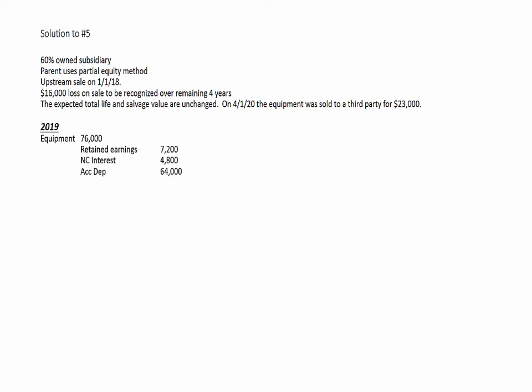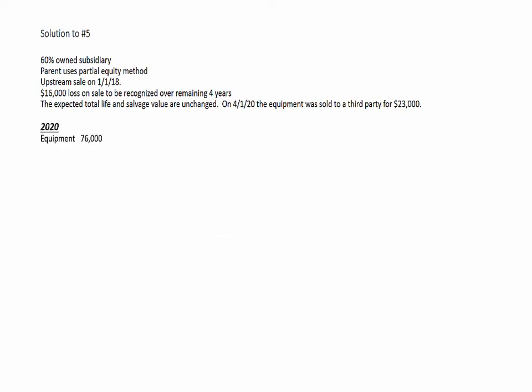In any event, once we do that, we're sort of reinstating where we left off at the end of 2018, and now we go ahead and take another year's worth of adjustment to depreciation expense. The income to the non-controlling interest, the non-controlling shareholders will get their share, 40%, of the reported earnings of $100,000 minus that $4,000 debit to depreciation expense.